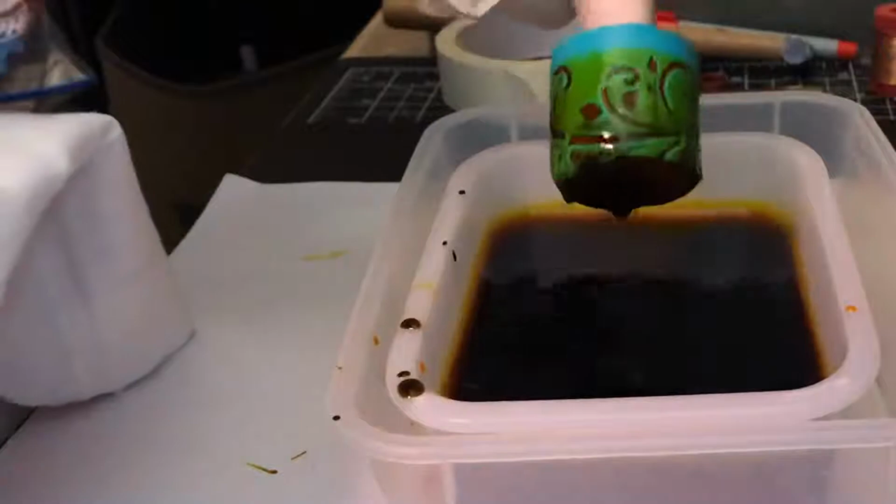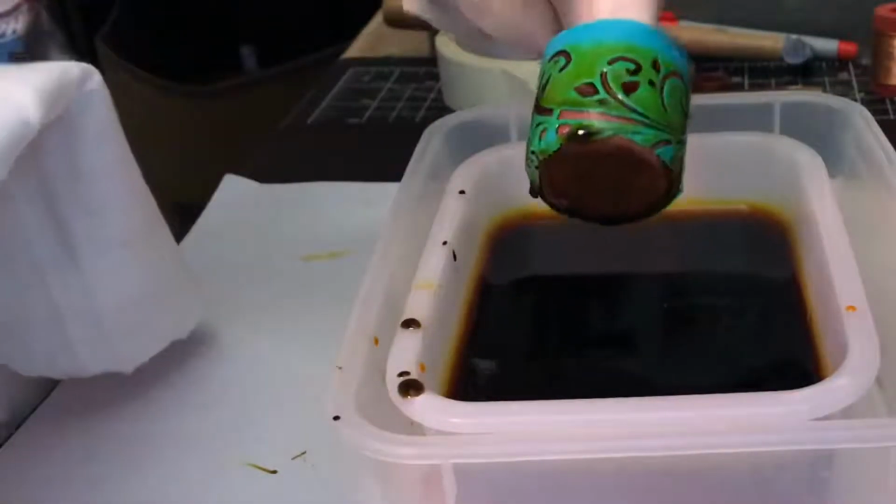And to check the depth of the etching, you can do this with a toothpick. Once you feel like it's deep enough, that's when you can remove your copper. Oh my gosh, isn't this beautiful? Look at the etching. Amazing, isn't it? Oh my gosh, I love this so much.